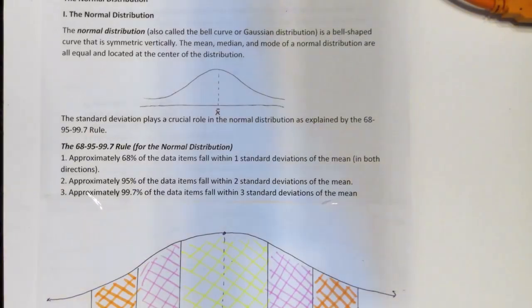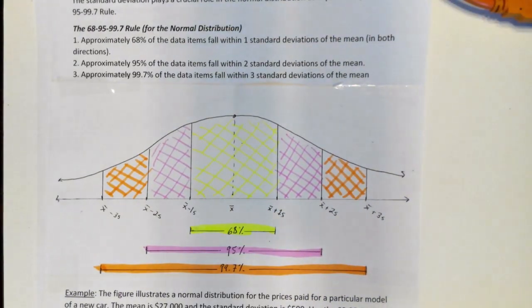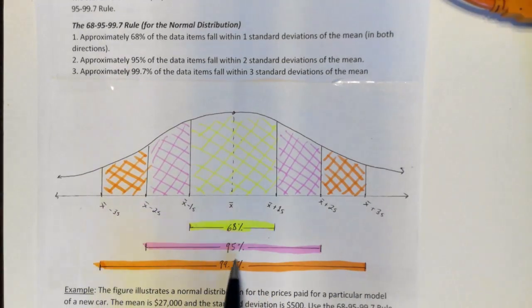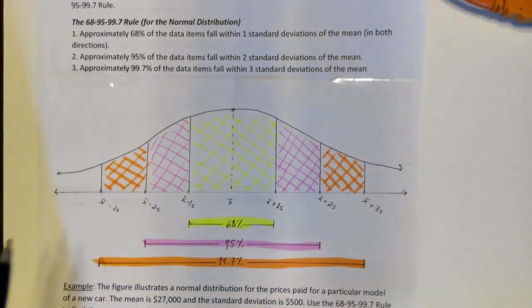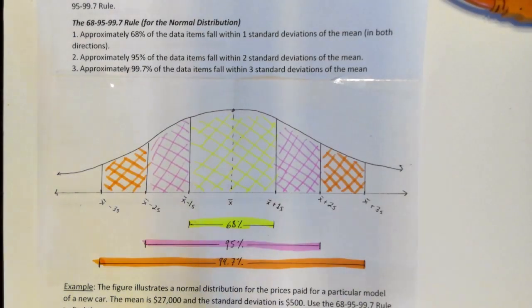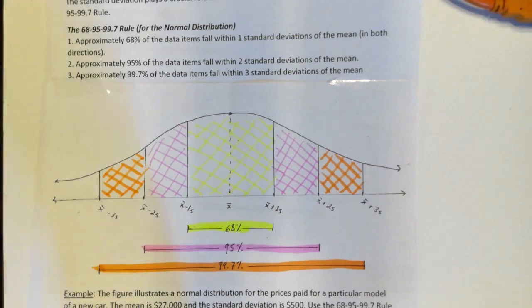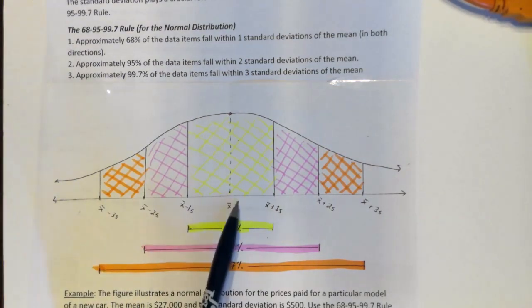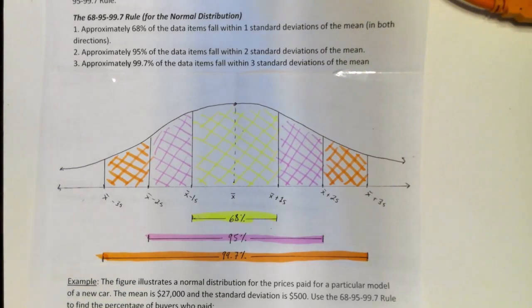So what I've done is I've created this picture to illustrate the rule. For a lot of the homework problems, they present you with a picture similar to this, with 68, 95, 99.7. What I want to do is, for each of these blocks, areas, put the percent that is contained in each of these. The reason is that when we get to some examples, it's easy to just say, if I'm looking for some amount between, say, here and here, just add up the portions here. And so while you can't bring this to a test, you can easily construct it.